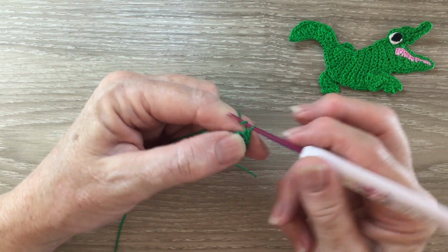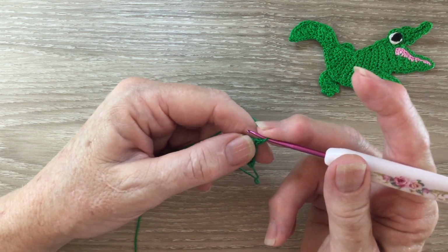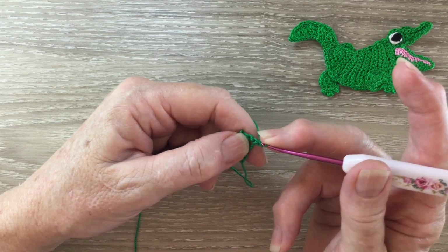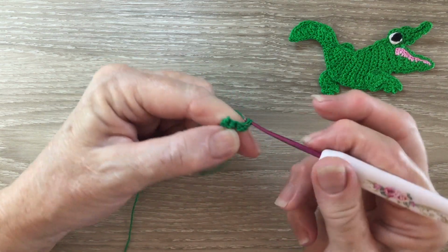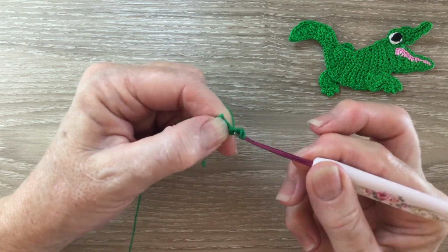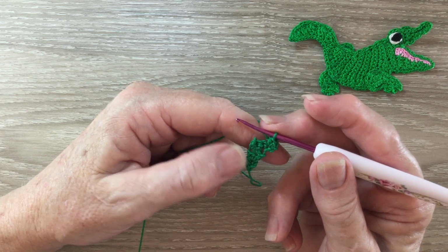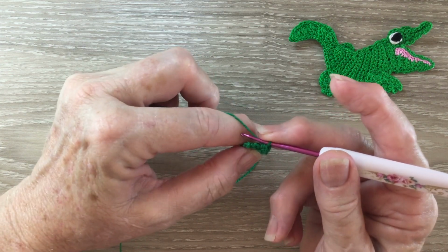For row 5, we start with 1 chain and turn our work. We're going to work 1 single crochet and 1 half double crochet into the first stitch. So a single crochet and a half double crochet into that first stitch. And then we're going to work a joined double crochet over the last 2 stitches.